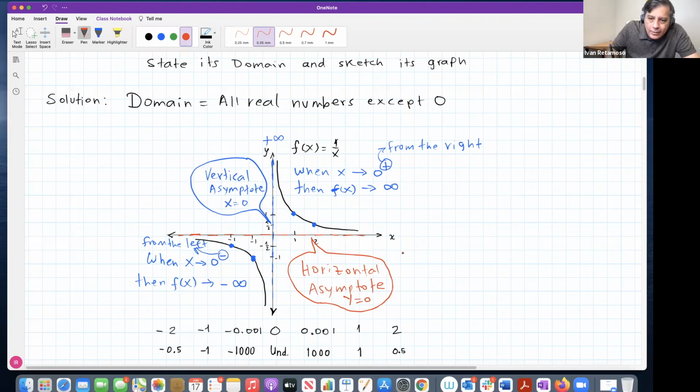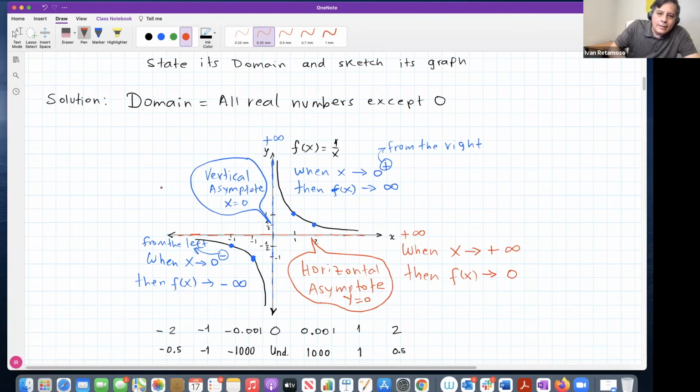Now, using the arrow notation, when x approaches plus infinity, if x is going in this direction, where is the y output value going? Well, if you're going this way, the output values are decreasing and decreasing, headed to 0, but never actually being 0, getting closer and closer to 0. So you can express that by saying that f of x, the output value, approaches 0 when x approaches plus infinity.